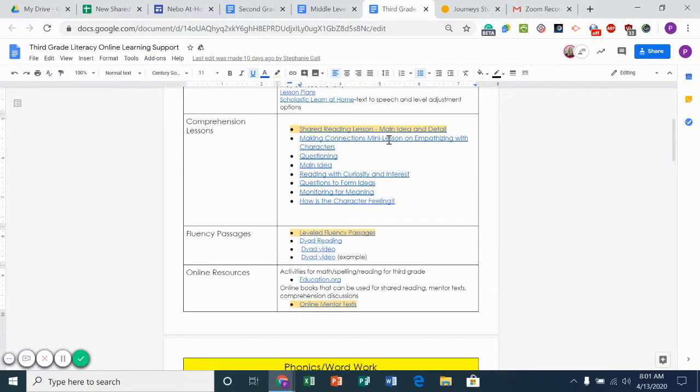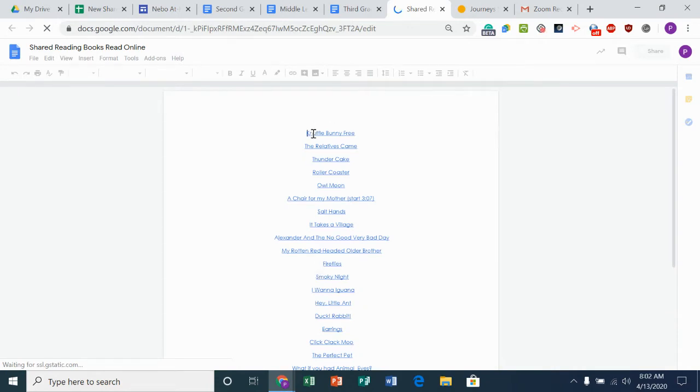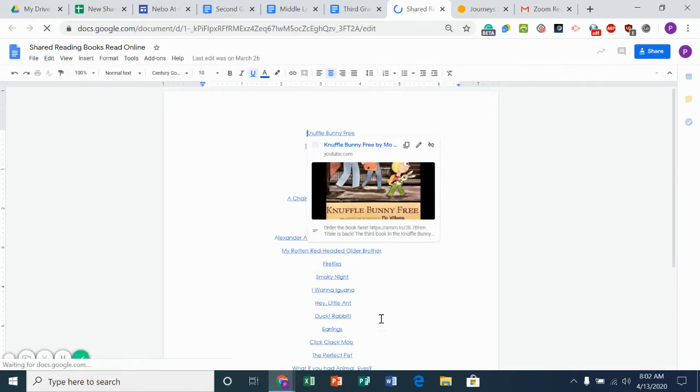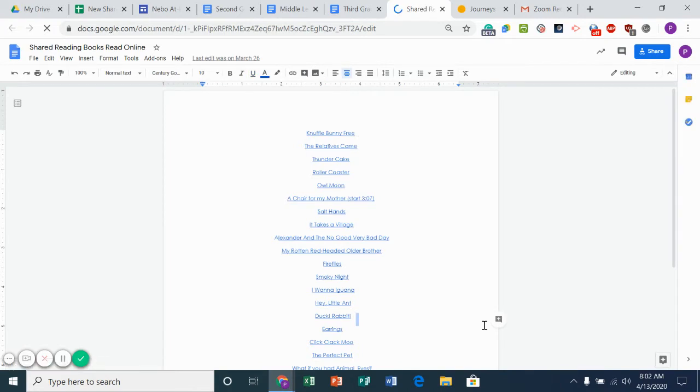this one is helpful if you're doing a shared reading. These are all comprehension strategies that take students through a to, with, and by. So you'll have the strategy introduced, and then you'll be able to practice with them, have them practice, and then have them do that in their reading. This link right here takes you to some texts that are good books you might be able to use.